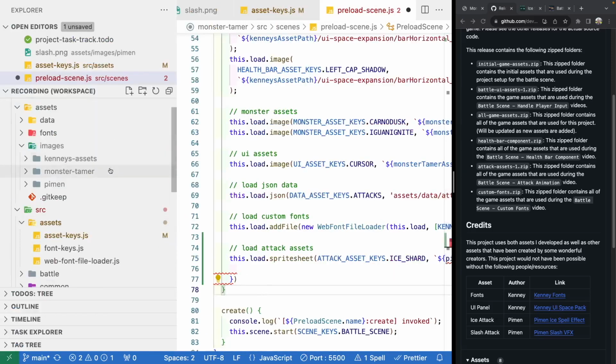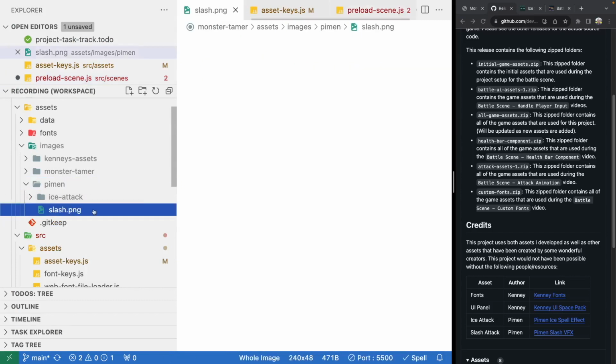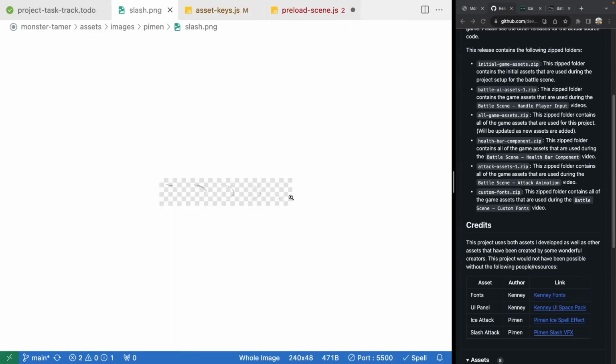create those frames. As an example, if we open up our slash, we'll see we have 5 different frames, and we need to tell Phaser how to cut this sprite sheet into those frames. With your config, it allows you to specify things like your margin, your padding between each frame, and the frame width and height of each one. You can imagine if we have a larger sprite sheet, this would allow us to provide all those details that we need to load in the asset correctly.